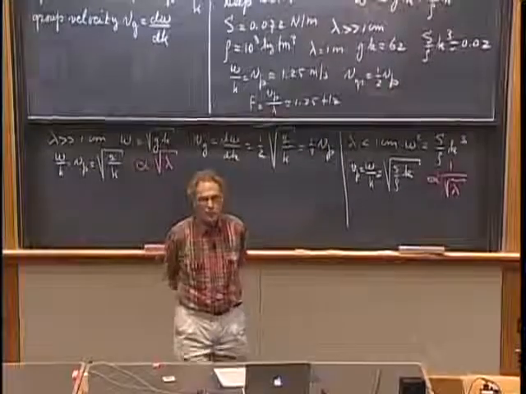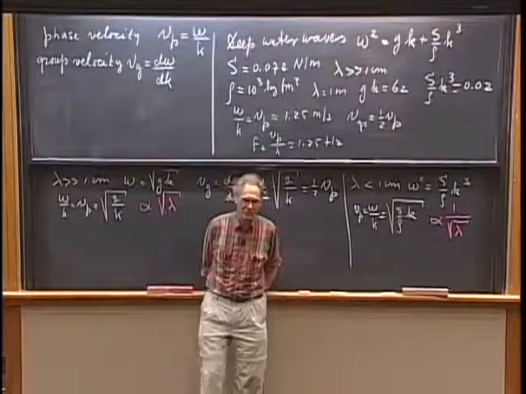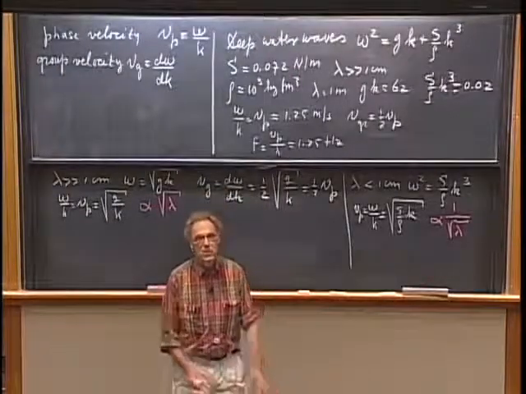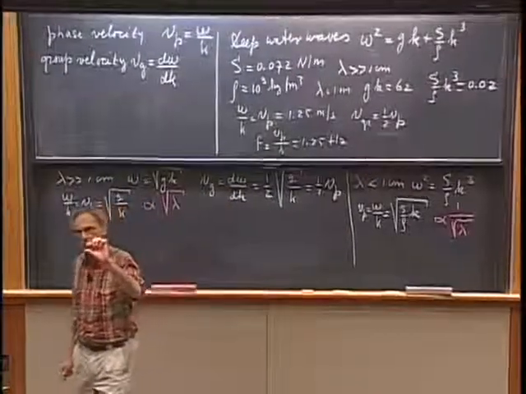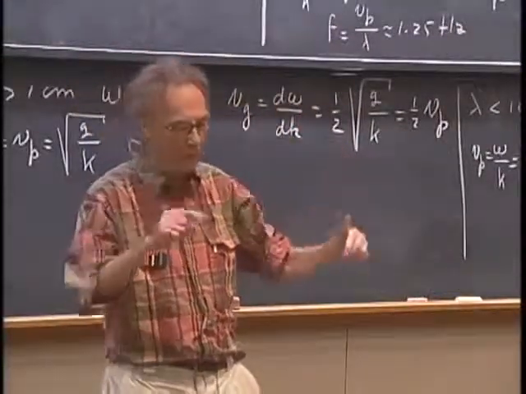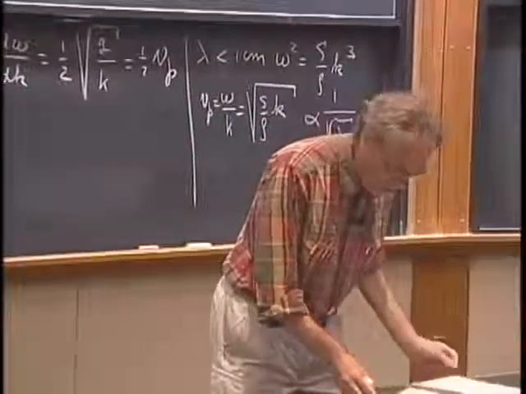Shallow water waves, which is also part of your problem set, are non-dispersive, not so intuitive. So if you have very shallow water waves, which means that the height of the water is substantially lower than the wavelengths, then you get a non-dispersive relation, which is not at all obvious either, of course.